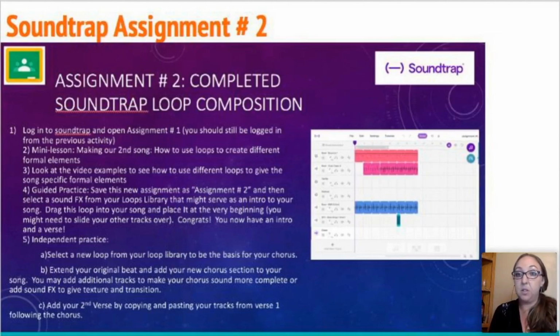Larry asked, did your students use iPads? Does it function well on other mobile devices? Yes, Larry, my students do use iPads. Everything in Soundtrap functions well on an iPad, especially if they're already using Chrome. But the one thing that does not work on an iPad, and we're going to touch on this in assignment number 3, is using automation. Automation has not worked for any of my students on iPads, which is definitely a downer. I found that out the hard way by giving this assignment. But what I did do was make it an editing assignment, so it included additional things beyond just automation. So I will show you how to use some of that.